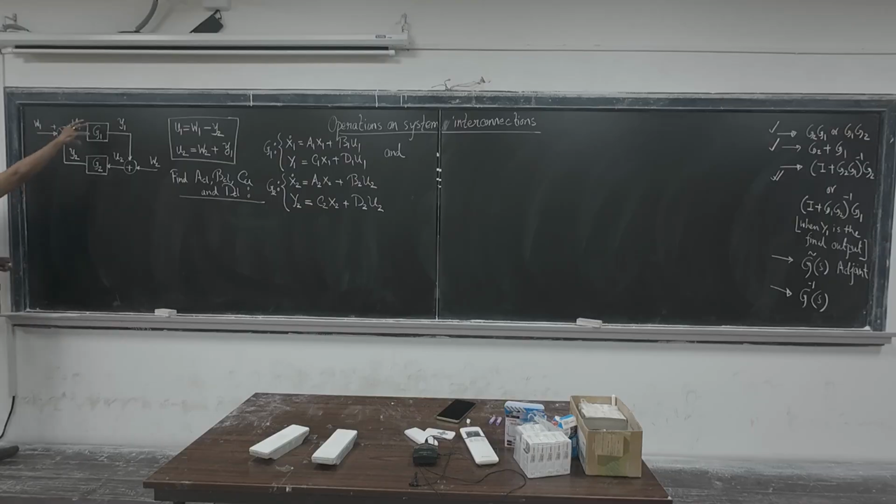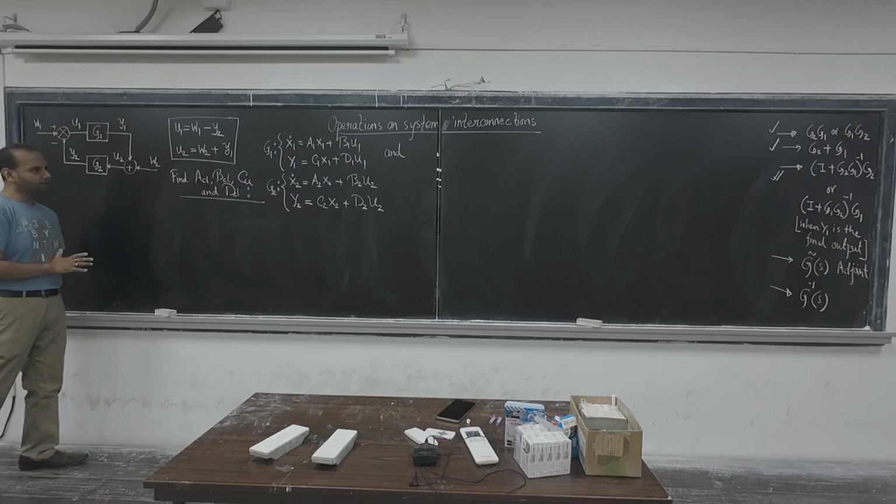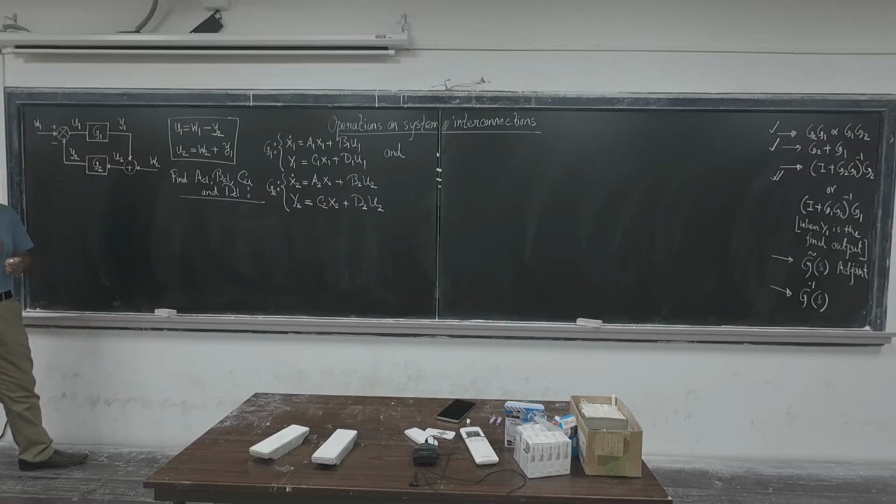So here also, if somebody asks you what will be the representation, it is like you have one plant and you have one controller. Just to, in the SISO case, suppose you have G1 and G2, then simply G1 by 1 plus G1 G2. If somebody asks you what will be the state space for that, exactly the same problem. But for MIMO, we cannot simply write something by something or 1 plus G1 G2, right? Because it's a matrix. So that is why formally we have to learn especially about the matrix multiplication, inverse and all that.